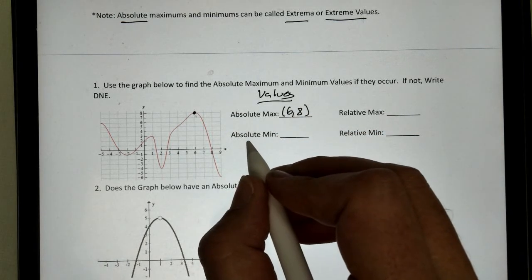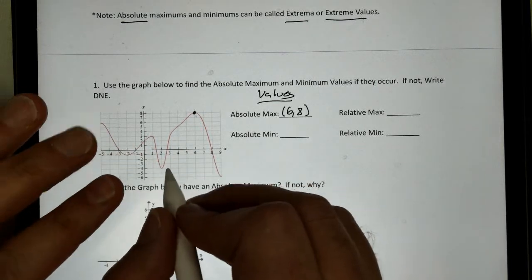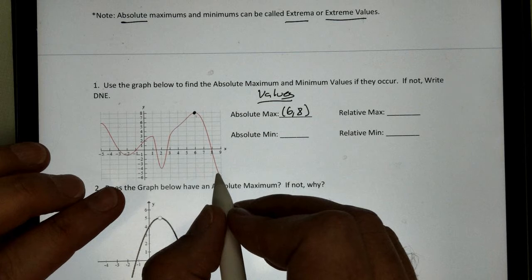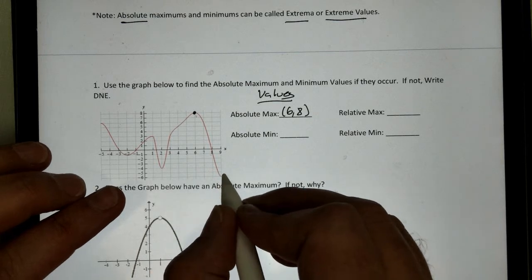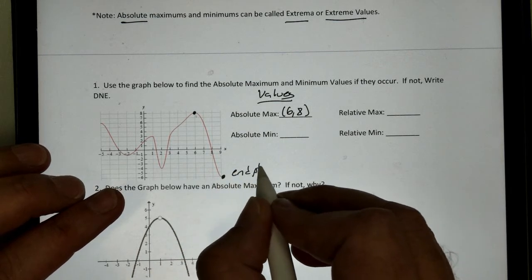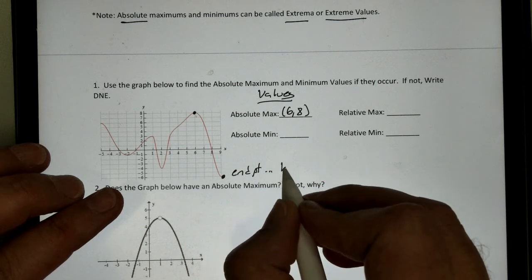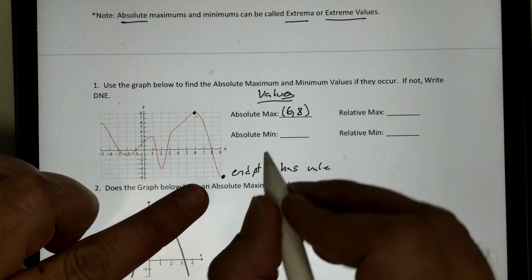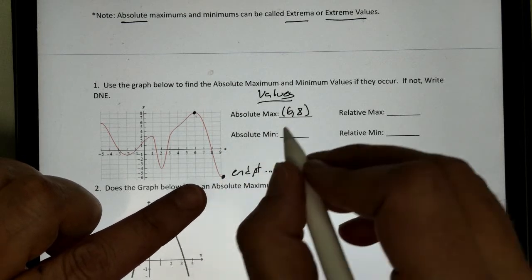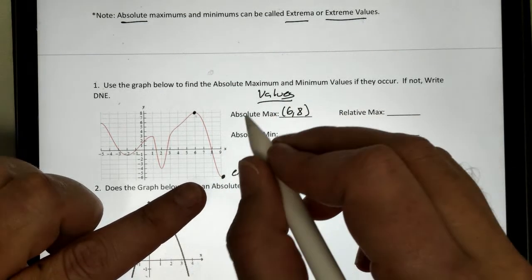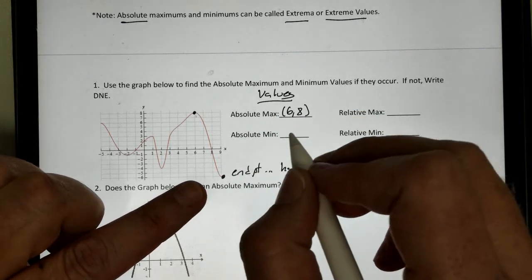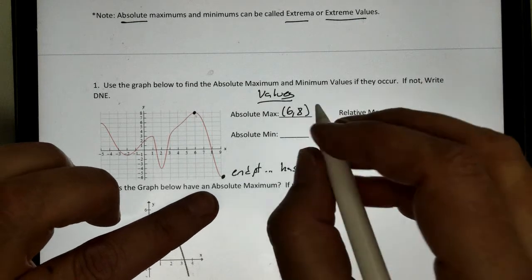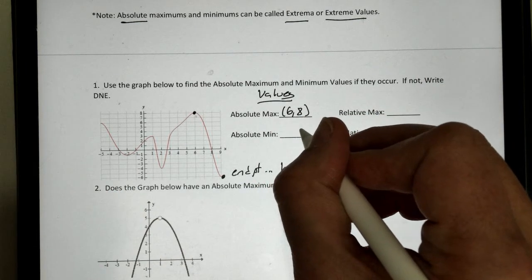What about the absolute minimum? Well, take a look. This looks like it might be the absolute minimum, but if I go over here, notice it goes down a little bit further. This is an endpoint, but it does have a value. Because it has a value, my absolute minimum is actually going to be at an endpoint this time. When we talk about the candidates test tomorrow, we're going to talk more about where absolute max and mins must occur. Endpoints are one of the options. And this is going to be 9, -6.